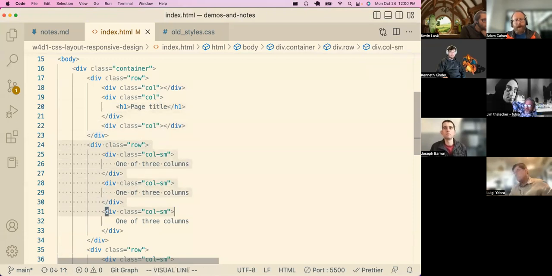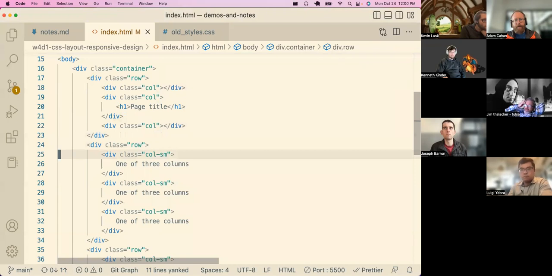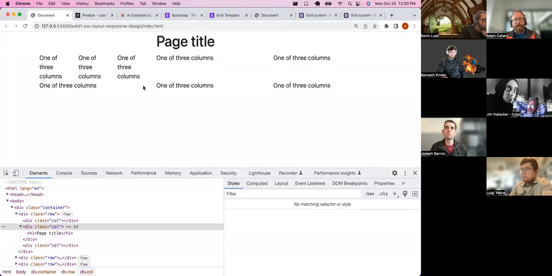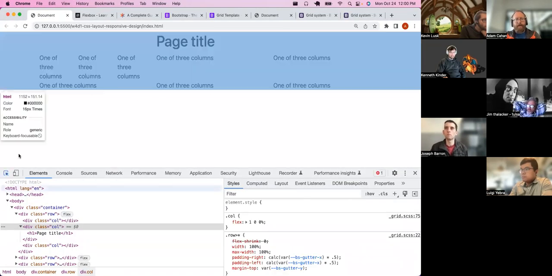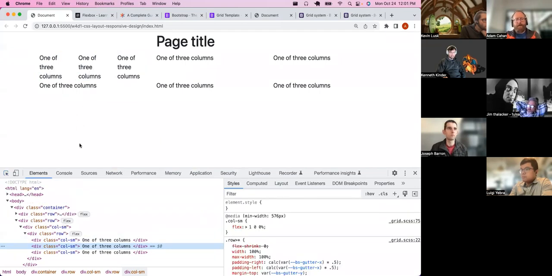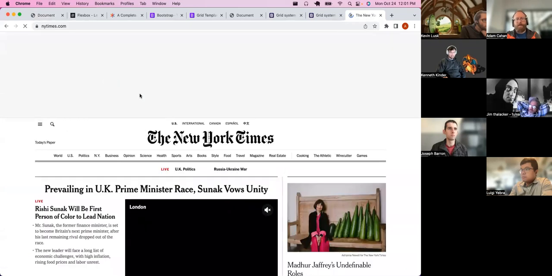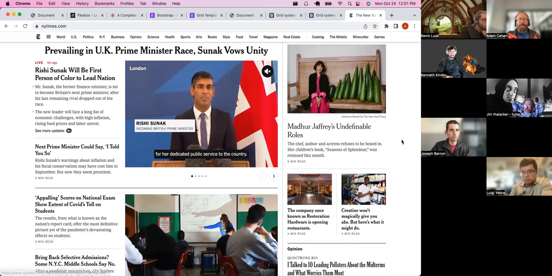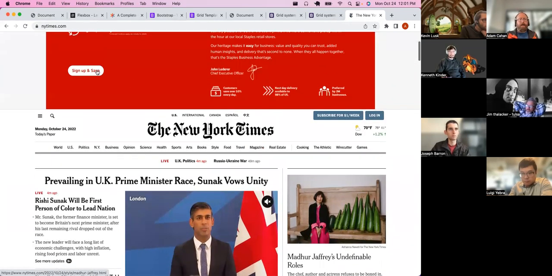Like I am just going to grab all this stuff and we are going to put it inside here. And now it's a little ridiculous looking, but to go back to the New York Times website, you can imagine how you can start breaking all this into rows and columns, and inside a row have more rows and columns and lay out all sorts of interesting stuff.